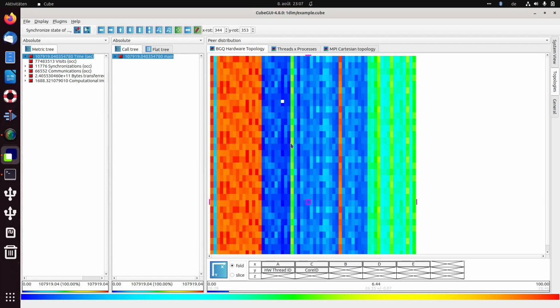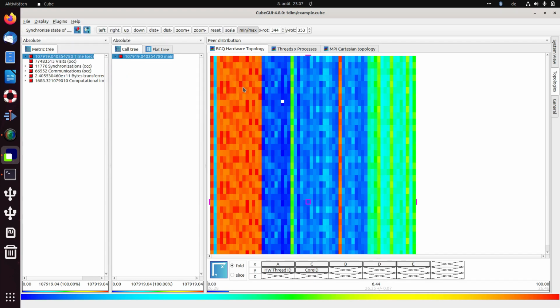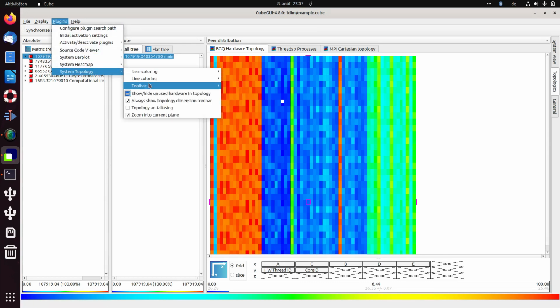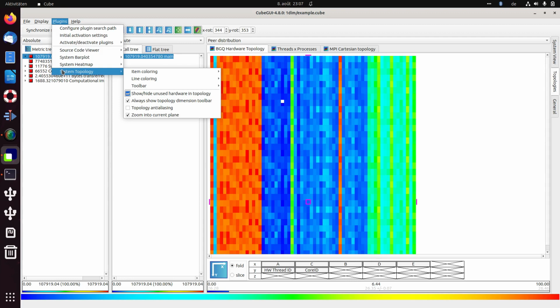So one can remove this line, and then one sees a smoother visualization of the topology. This toolbar, of course, one can have as an icon, as text, or no toolbar at all. It depends on what one prefers, how one controls.